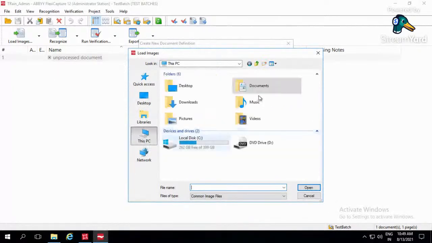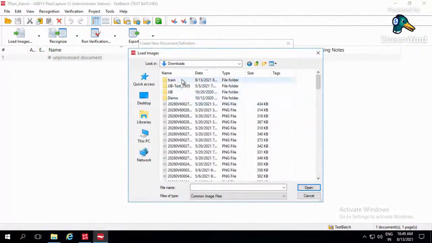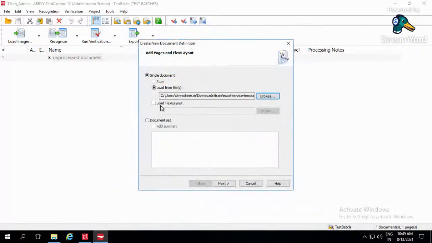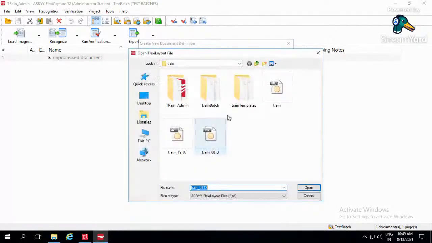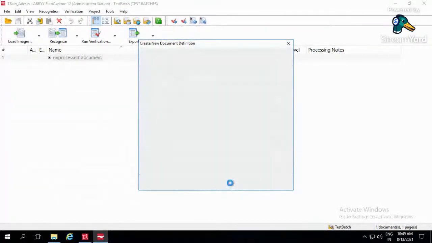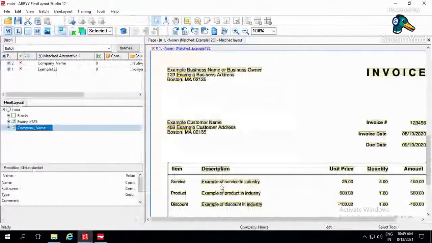This PC, downloads, train. I'm going to pick one of the samples, yeah, and load the Flexi Layout. This one. Next. Next.